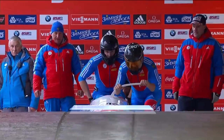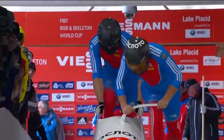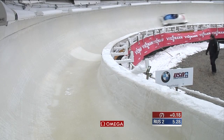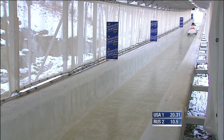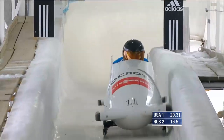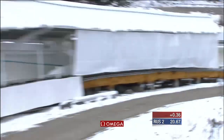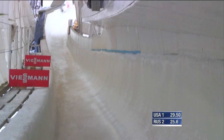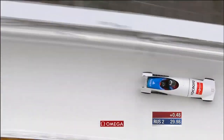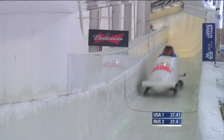There's Hulke — big monitor down on the finish. He's liking what he's seeing. A little bit of schadenfreude — you don't really want to delight in anybody else's mistakes, but if they're going to make them, then we'll take that. That was definitely their reaction when they saw the Latvians come down and saw their start time, 5.02. Alexander Kazyanov with Max Belugin — this is Russia 2. Don't forget, all top ten finishes in the World Cup points last year go into a random draw for the start order. 5.28 — that's the slowest start we've seen so far. That's perhaps an indication that the Russians don't have massive depth in their starting ability anymore.